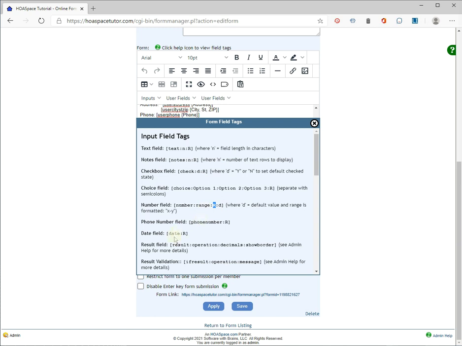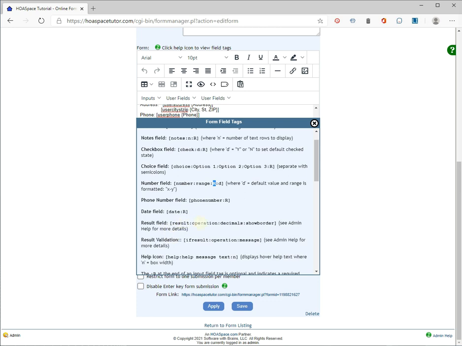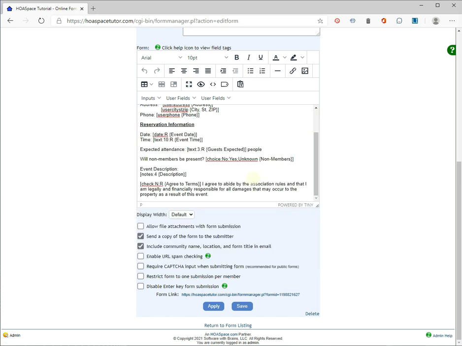We went through date, and then there's others. These results fields, you can even have simple math calculations going on between fields. So somebody enters a number in field 1, a number in field 2. You could have a result field that shows the addition of those two numbers. We've had some forms that do that with adding up amounts of things, almost like a checkout type thing where people have added up prices on things.